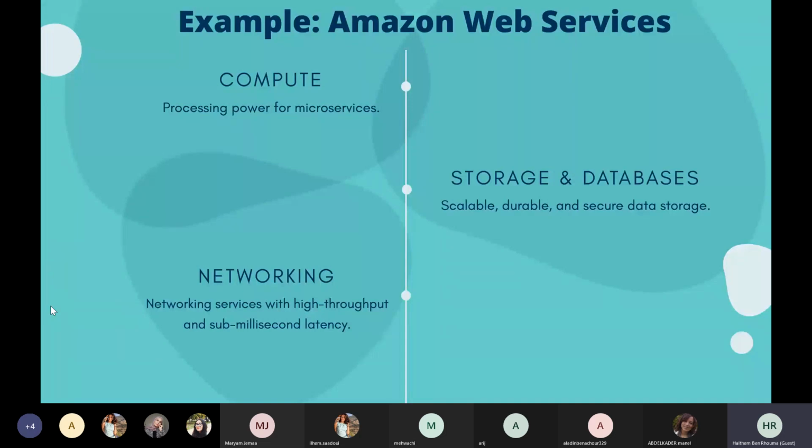Now let's understand the next core building block, which is database. Amazon offers a broad range of databases purpose-built for specific application use cases. AWS fully manages database services including relational databases for transactional applications, non-relational databases for intermediate scale applications, data warehouses for analytics, in-memory data stores for caching and real-time workloads, and graph databases for building applications with highly connected data. If you are looking to migrate your existing database to AWS, the Database Migration Service makes it easy and cost-effective.